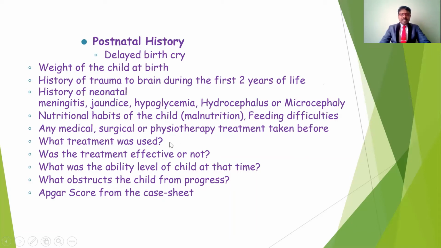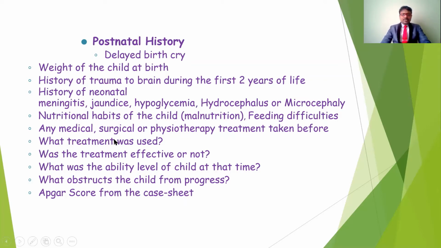Any medical, surgical, or physiotherapy treatment taken before. That means if any patient comes at the age of first year or second year, if the baby has difficulty in walking or any muscle deformities, we have to know whether there is any previous medical history, surgical history, or any physiotherapy treatments taken or not. That will show whether there is any progression with the medical or surgical management. If no progression, what could be the best treatment plan for the condition? We can easily think about it if we get the complete history from the mother and also the caregivers.